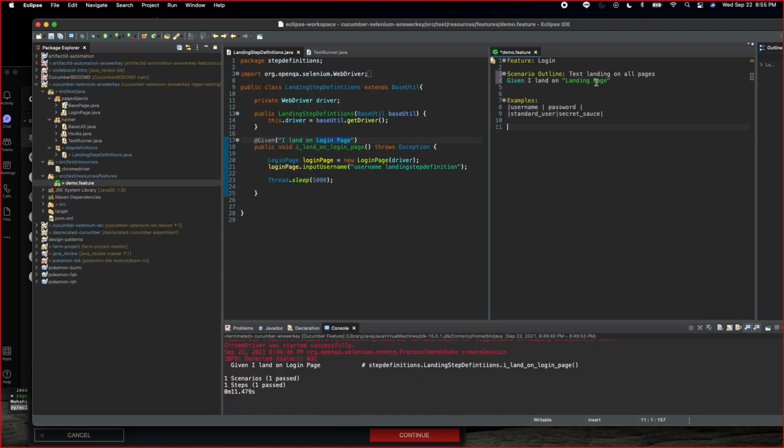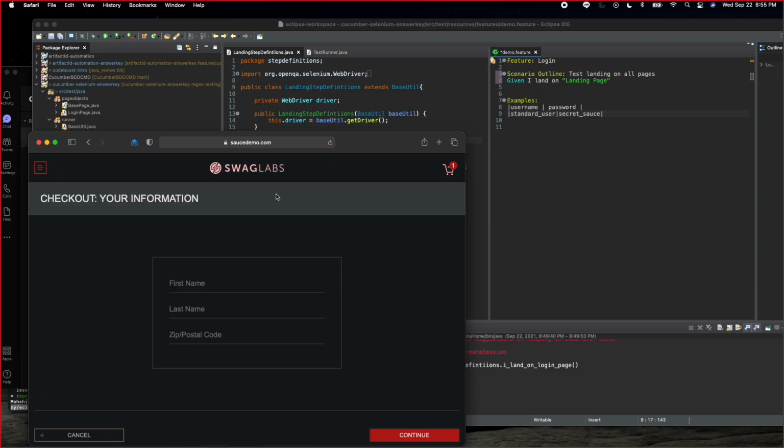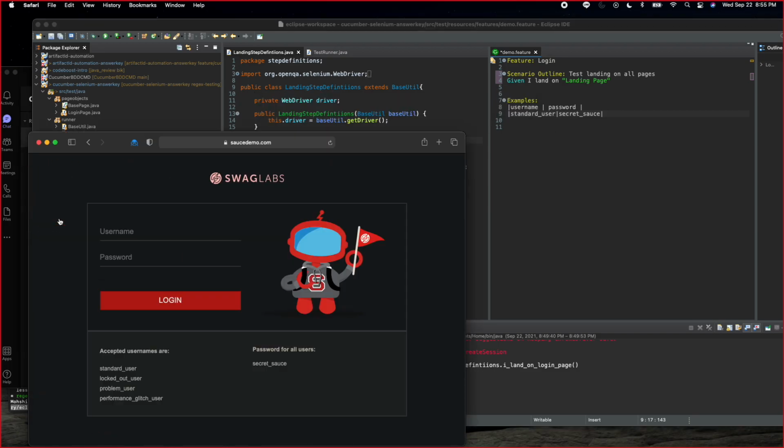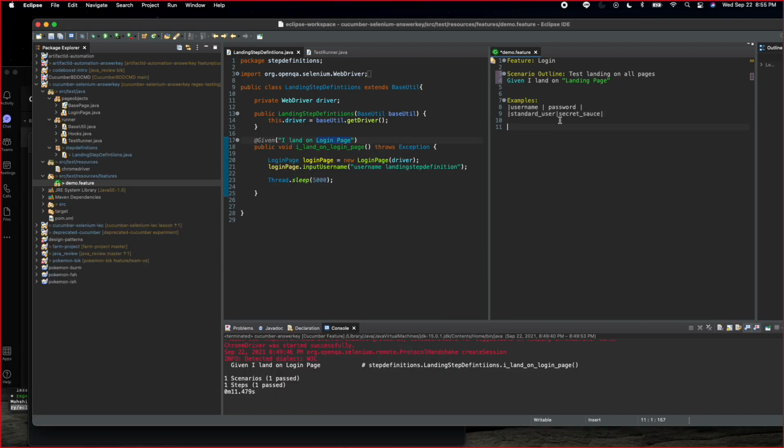And I want your script to be so good that after I put in my example usernames here, so far I got standard user and secret sauce, but obviously I want them all. I want whatever the other ones were. Just fill it down the list. I want the script so comprehensive that I get to iterate all. Well, let me even just put it down here so it makes more sense, because I'm forgetting what the other ones were. So locked out user.